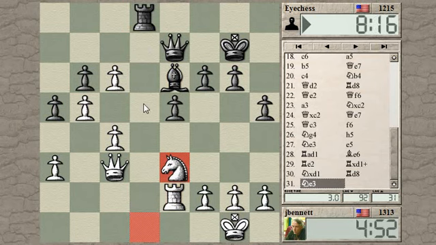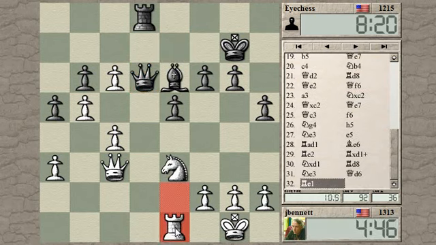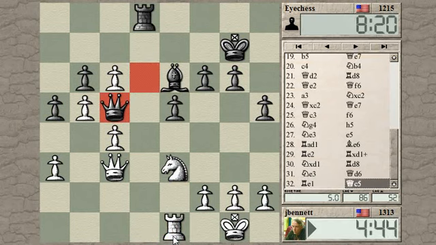Knight to the square is probably better. Knight here. He can just take it now. Okay, so rook back and then rook to d1, opposing the queen, supported by the knight. Okay, now he doesn't want to do that. So rook d1. Yeah, he's got two pieces attacking this, so it's defended for now.